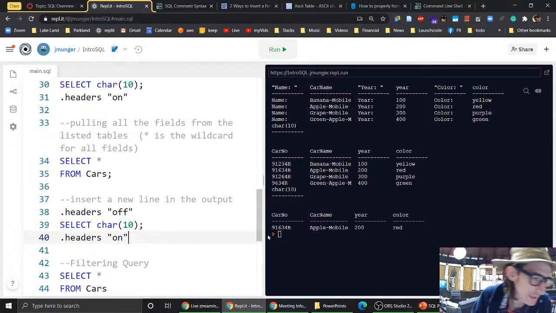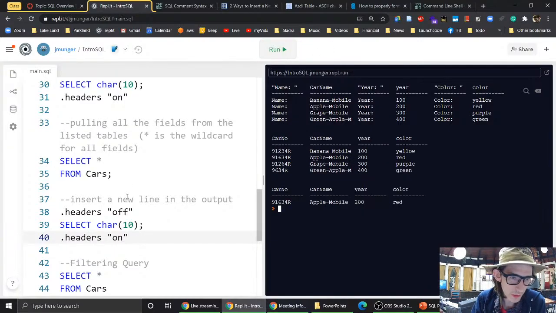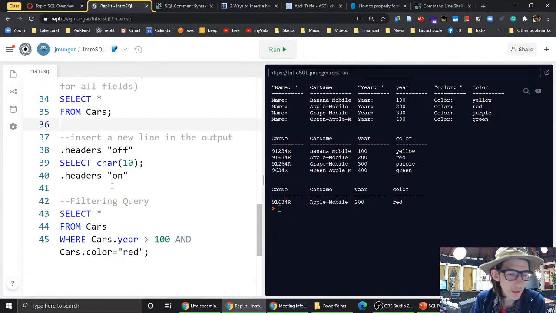This is probably not something you're going to do in the real world, but it really does help you understand the way the output works in SQL. Since we turned it off, we're not getting the headers for this result. Turning it back on so we can get the headers on the tables.